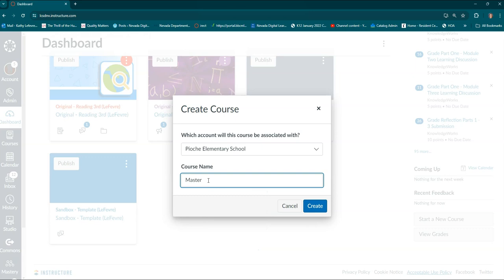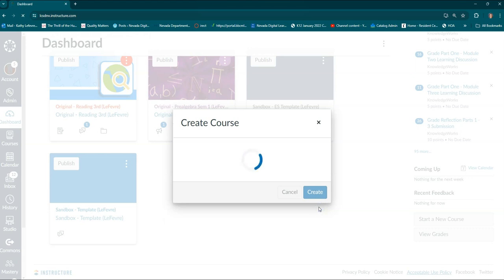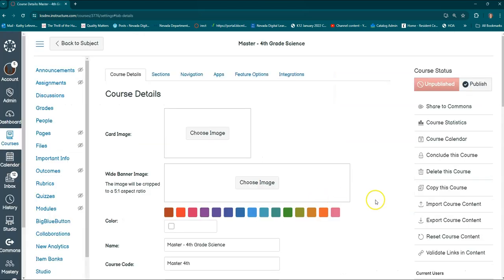Use the same naming convention, original, master, or sandbox, whatever you want to name it. And then call this your science, or you can call it 4th grade science. And that's it. The only reason I put my last name is so that I could see those.